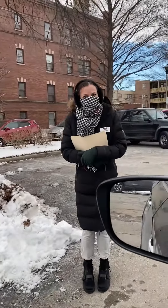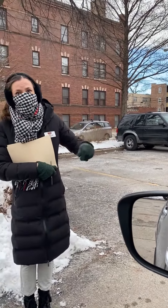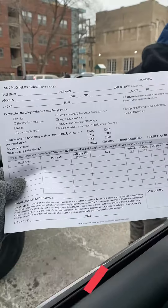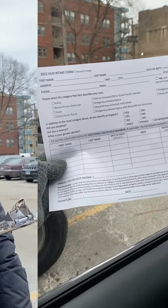Staff: Good morning, are you here for groceries? Yes. Okay, I'm going to have you pull up and reverse next to this black car right here. We're going to give you a new head form for the new year and we'll be with you in just a second. So this is the head form. I'm going to go ahead and fill this out while I'm waiting for someone to check back in with me.